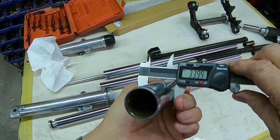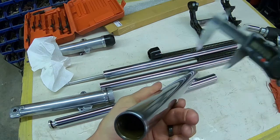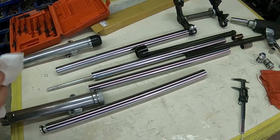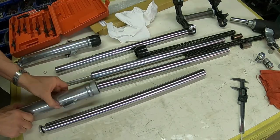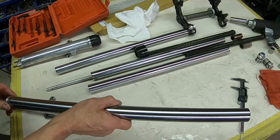These, I'm going millimeters here, 33.98. So they're at least as eccentric as the originals, maybe a little more so actually in that case. So I'm going to go ahead and, I told you I was going to the bench, but I don't think I will. I think I'll just go ahead and get her done right here.